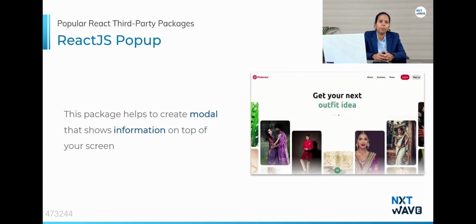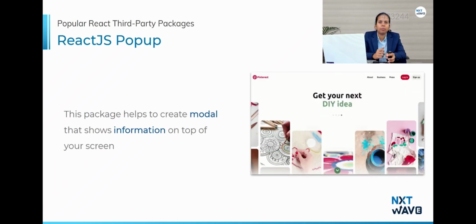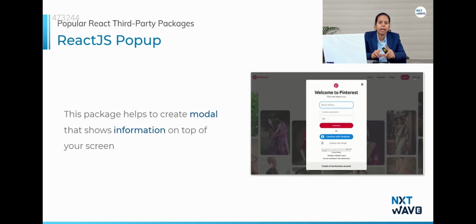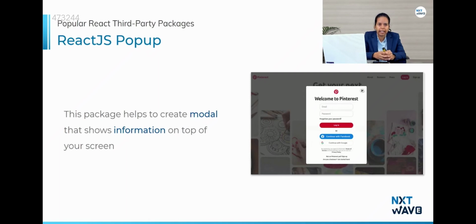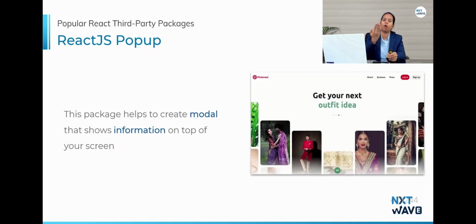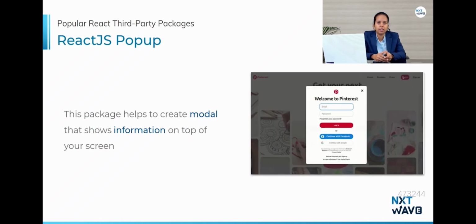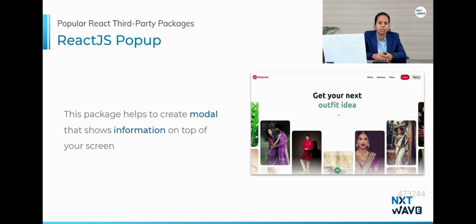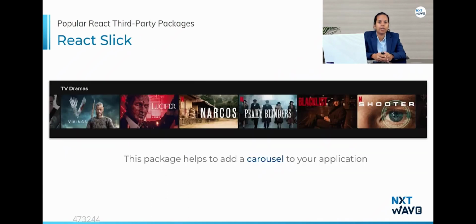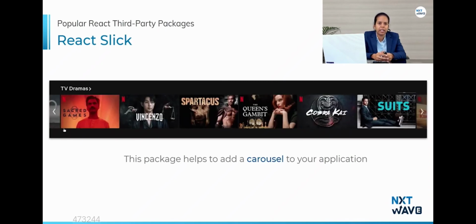Okay, so another popular third-party package is React.JS Popup. When you want to create modals, there you can see an example. When we click on login or sign up, we want to display a modal, right? This package would be really helpful in creating modals like this and showing information on top of the remaining application. So let's say you want to add a functionality like this, you can make use of React.JS Popup. Okay. Similarly, let's say you want to add a carousel, you can make use of React Slick. It's a very popular third-party package in this direction.